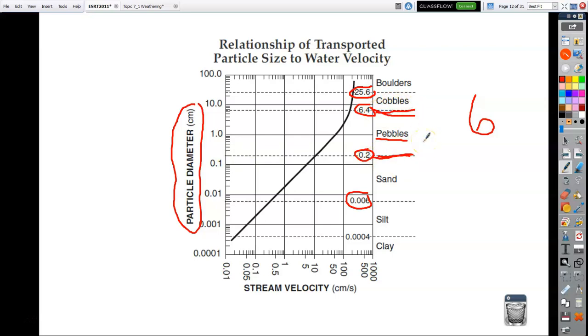So again, any rock can become a pebble. I can take a great big boulder, and technically a boulder is anything above 25.6 centimeters. I can crush it down with a hammer and make it into any one of these sizes below it. So any rock above 25.6 is a boulder. Anything between about 6.4 and 25.6 is a cobble. And then you see as you go down the list. So clay, which is very, very small, microscopic, has to be 4 10,000ths of a centimeter or less to technically be clay. And so these are your sediments, and that's what weathering is. It just breaks rocks down into any one of these sizes.